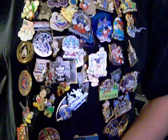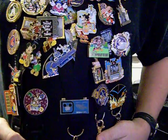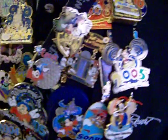I looked at them when they started doing it, and I said, "You are so stupid. You're buying these little dorky pins." I just couldn't understand it. And then I got one lanyard, and then it happened, folks. I turned into a pin whore. Yes, I know. But I don't know how well this is all going to show up on camera. But yes, these are my pins.